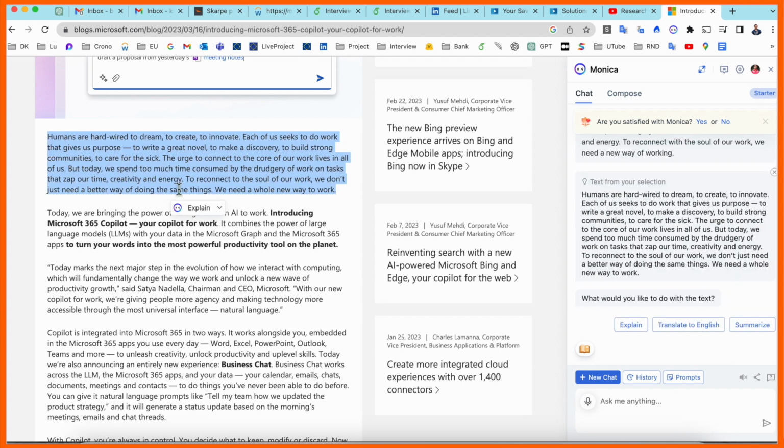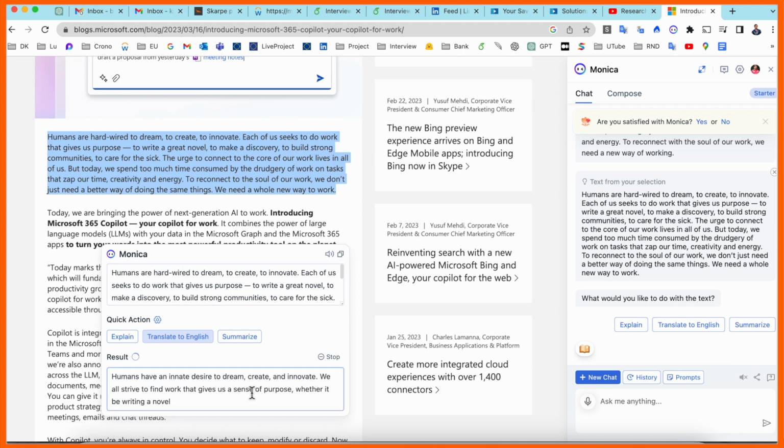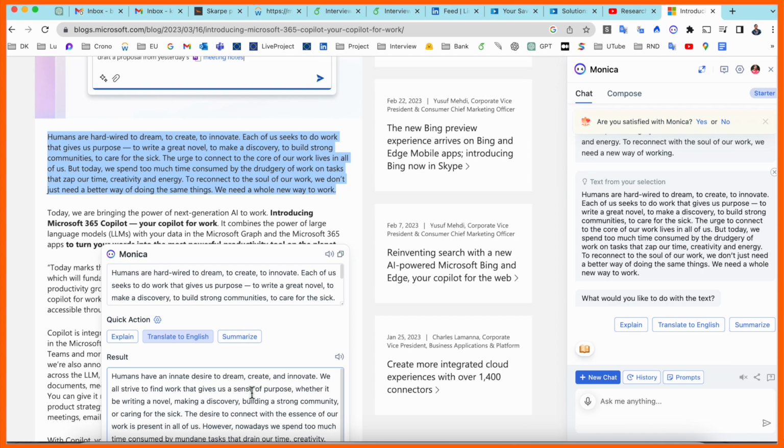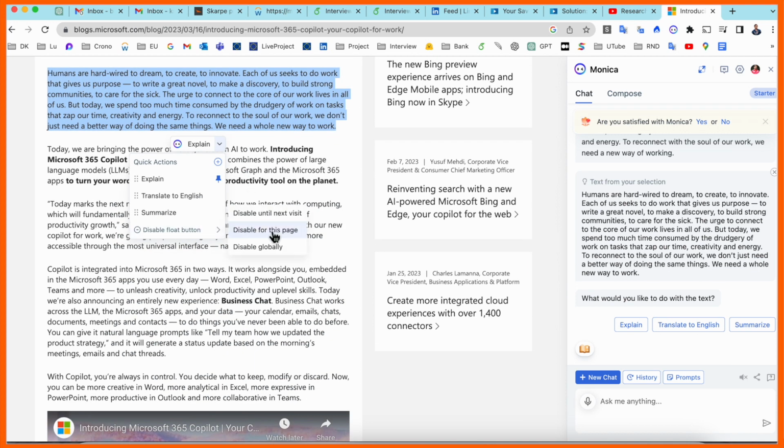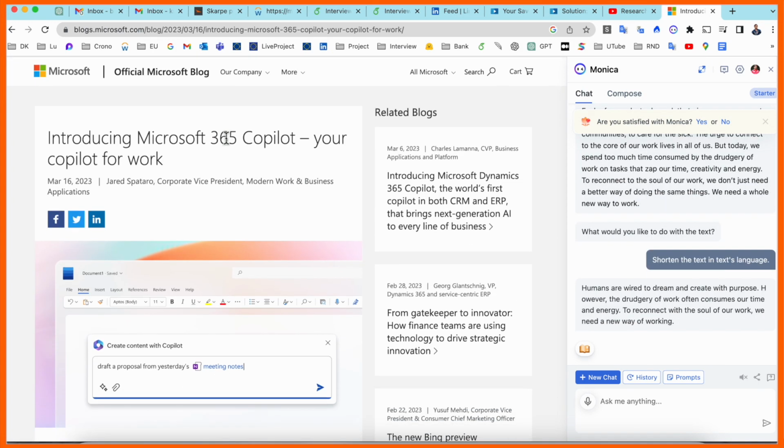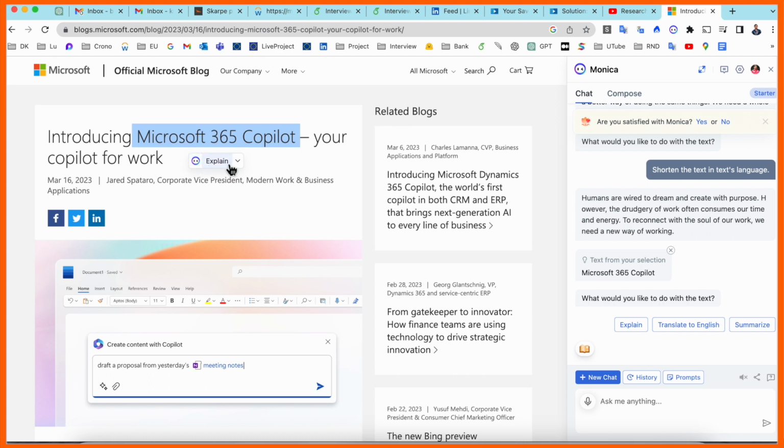If you want to translate this particular word to a different language, like translate to English, currently the sentence is available in English, but sometimes I'm accessing some data in European languages. So from that point of view, this extension is very helpful for me. So many options are available here. You can use these features. You can also disable these particular features. If you select this one, the features automatically come here, so you can disable this one if you want. Otherwise you can enjoy those features absolutely free.